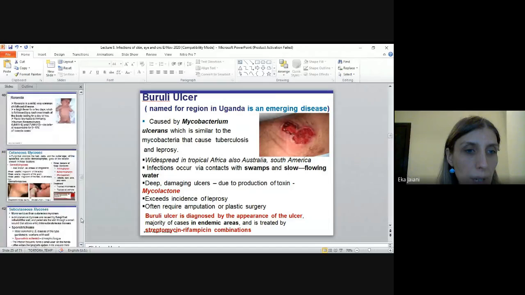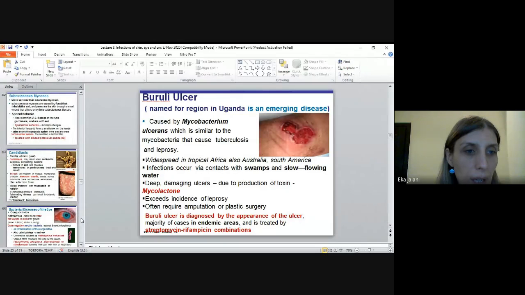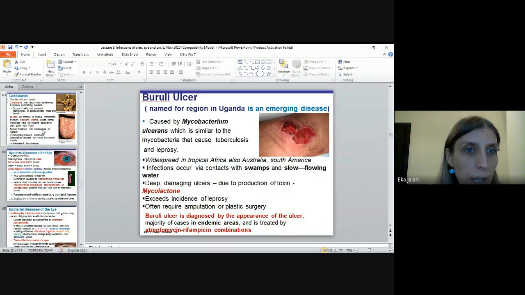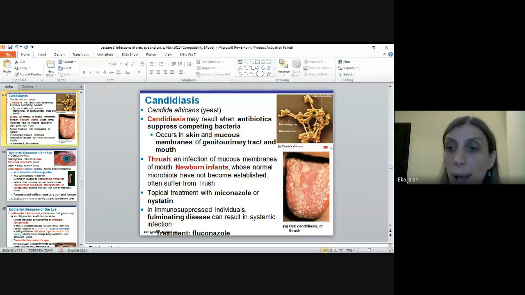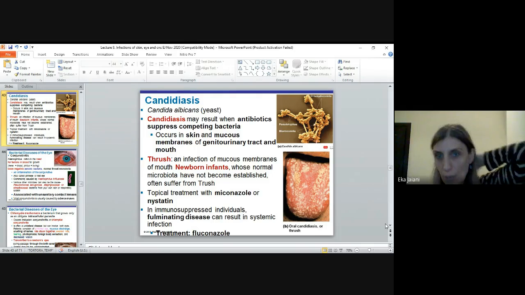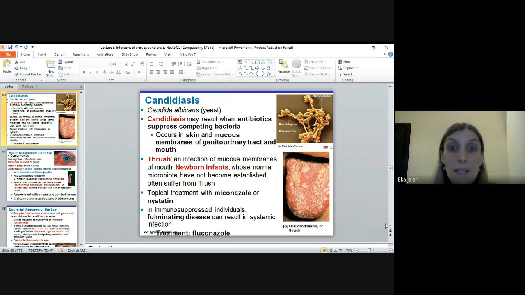We couldn't cover candidiasis, so I have removed many parasitic diseases from the presentation. Also, from today's lecture, I have removed some fungal diseases. Candidiasis is important because Candida albicans causes this. This is linked with infections of the oral cavity. That's why it's important for you, so I have left this.